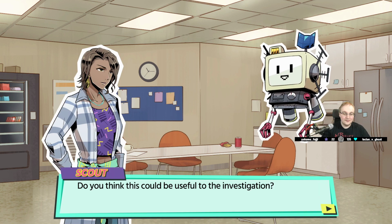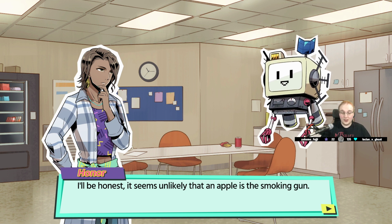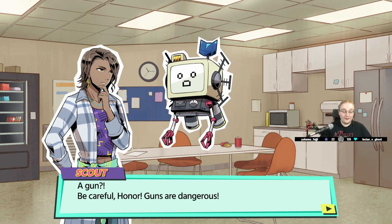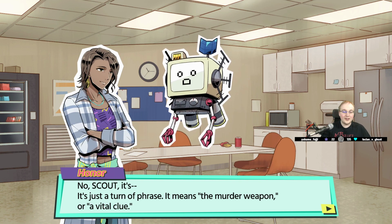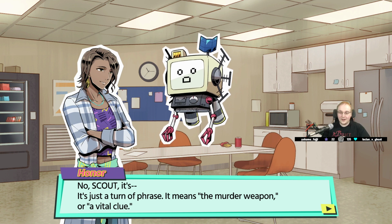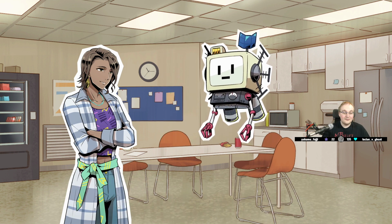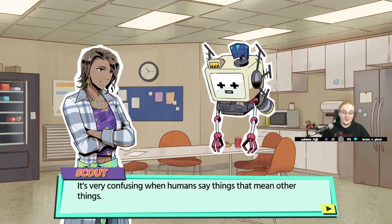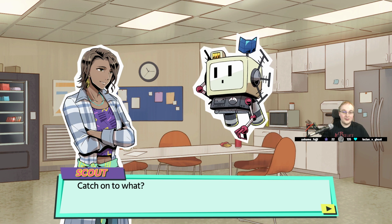Poisoned apple, probably. You think this could be useful to the investigation? I'll be honest, it seems unlikely that an apple is the smoking gun. A gun? Be careful, Anna. Guns are dangerous. No, Scout, it's just a turn of phrase. It means the murder weapon or a vital clue. Oh. It's very confusing when humans say things that mean other things. I'm sure you'll catch on. Catch on to what?